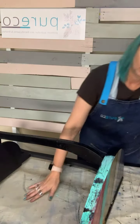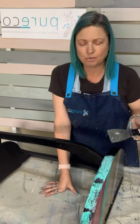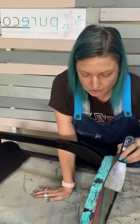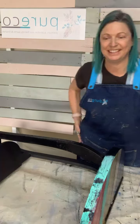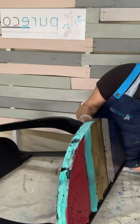Would that probably only work with the chalk because it's not sealed? Well, no, if you're scraping it and it's not quite dry, it's going to scrape off any paint. It's not cured yet, so I don't know. It was a theory. Someone try it for me, someone who's got more patience than me.